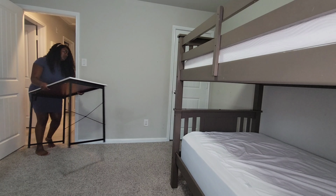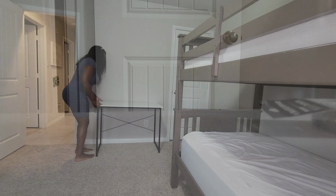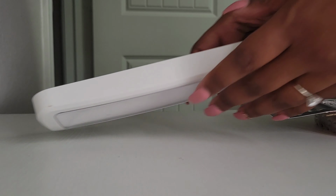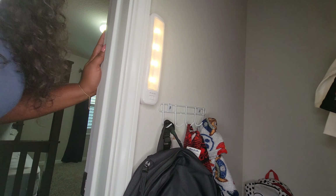So my oldest son in here is 8. He really wanted a desk, so we picked this one up from Amazon. I shared with you guys this gadget a while ago, back when I did their first clean video. This is a light. Their closet has no actual light, so this thing works great. It came from Walmart and it requires 6 AA batteries.